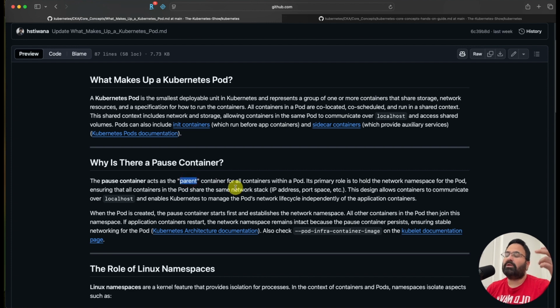If you are running more than one container inside a pod, this pause container acts as the parent for the processes. So the IP address for the pod and the storage are basically assigned to this pause container. When you delete a pod, not only are the other containers deleted, finally this pause container gets deleted. That's how your resources are released.